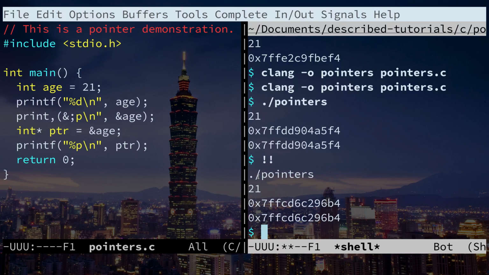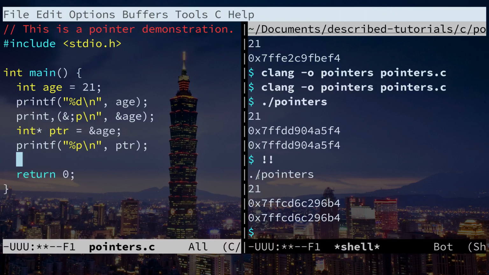So let's see what we can do here. Okay, so we're back in pointers.c, and we are going to type asterisk ptr plus equals 1 semicolon. And what this does is it says, hey, I have ptr. This is an address. This is our 123 Main Street. And I want you to go there, find what is there, and increase its value by 1.